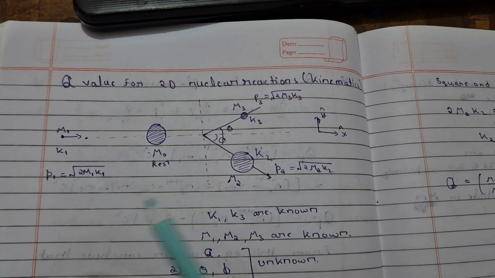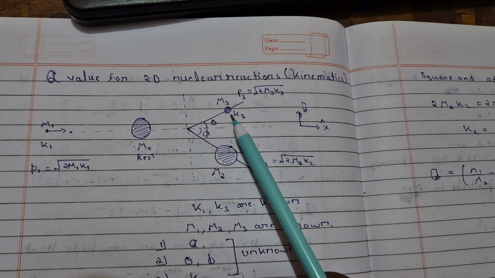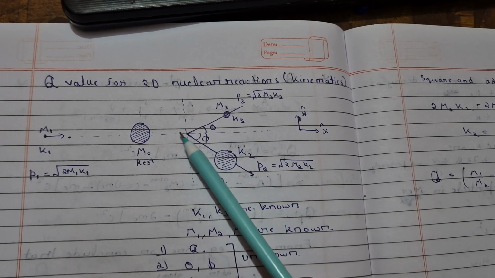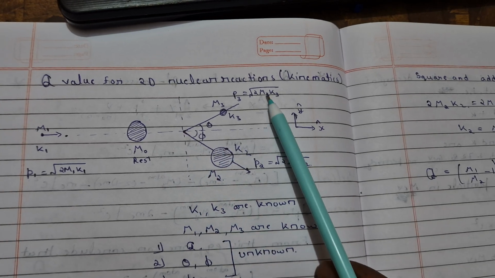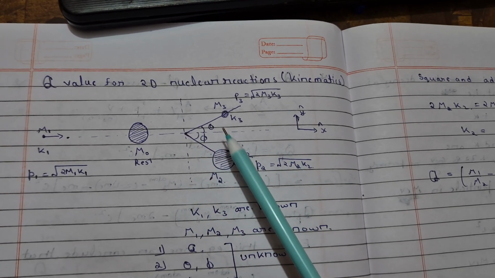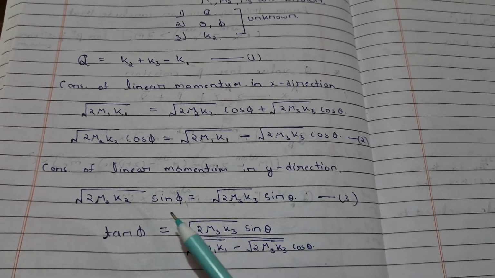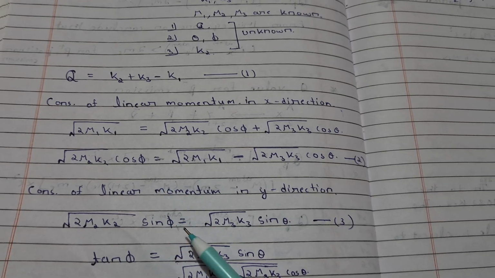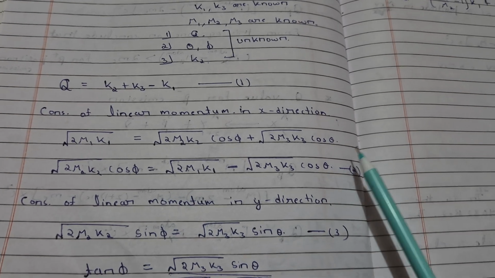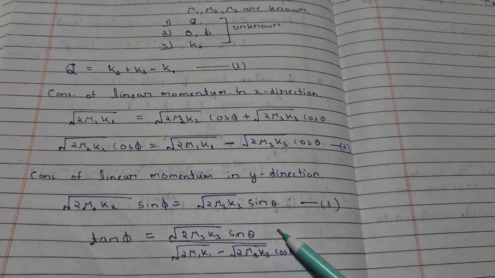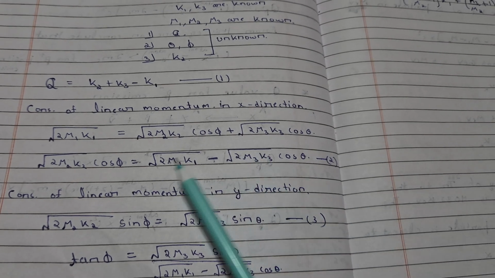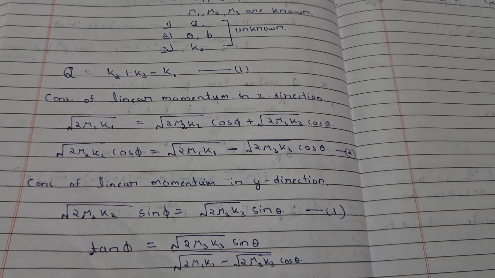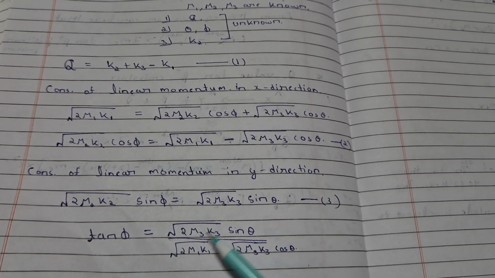Now for the linear momentum in the y direction, initially in the y direction momentum is 0. So this must cancel out, means the y component of this one must cancel out this one. So they must be equal. So this sine theta term must be equal to the sine phi term. So we get the second equation or the third equation. Okay, now you have this. So now you just divide equation 3 by 2. So you will get tan phi equal to this. If you need to find the theta, then you will get this equation in theta terms and you can just divide them accordingly. Okay, so you can find phi or theta from here.